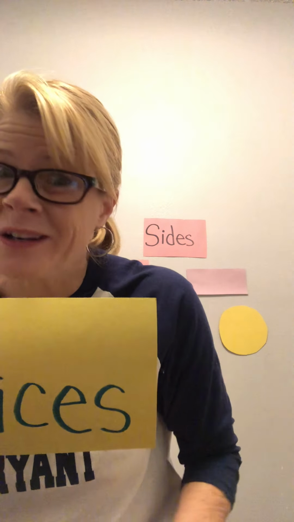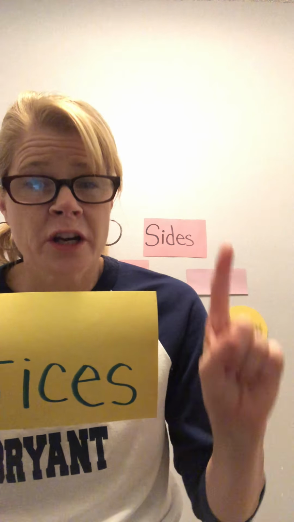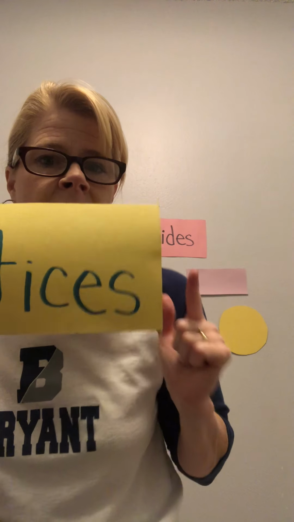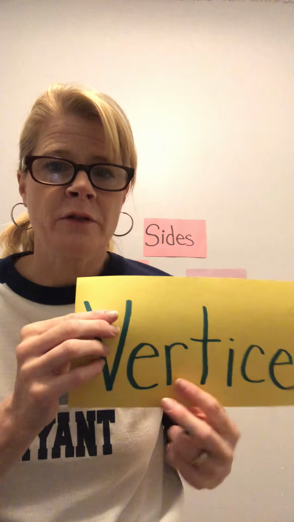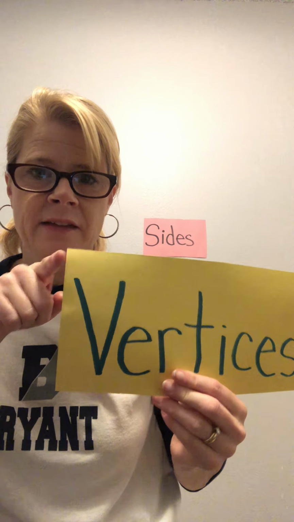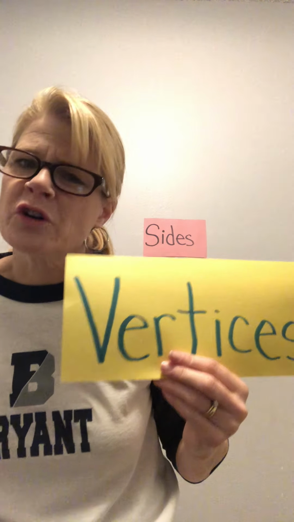But in math, we don't call it a corner. It's actually called a vertex when you're talking about just one. This would be a vertex. Look down here. This straight side, look, it's bumping into another one right down here. And over here, the same thing. Coming up here, these 2 sides join together, that makes a vertex. But when you have more than one, you call them vertices.